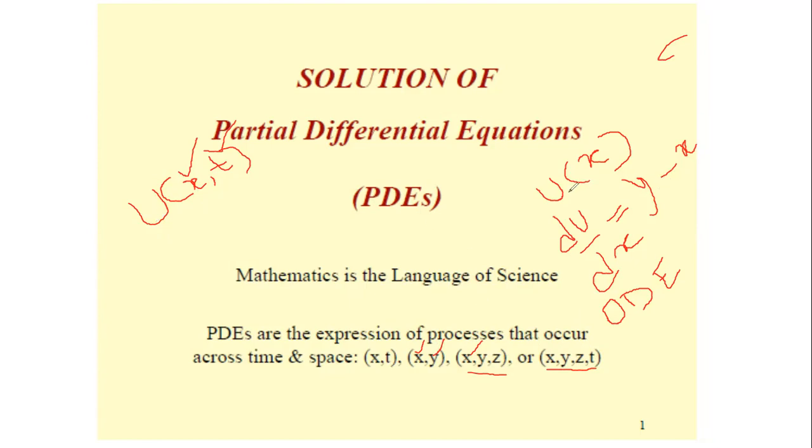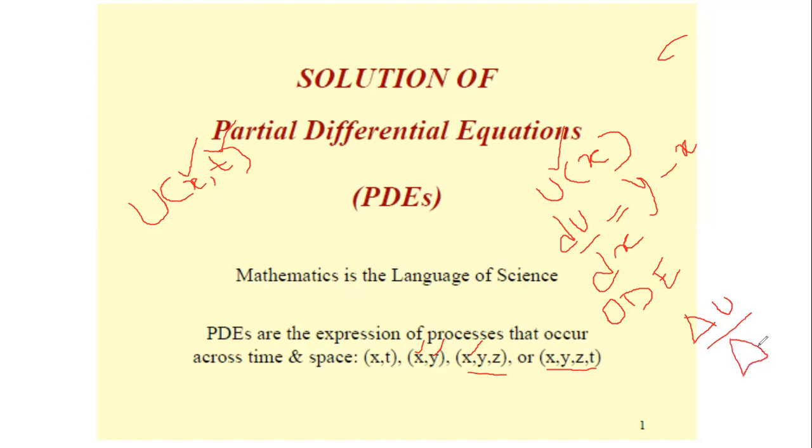Here you see that in ordinary differentiation, this u can change only with respect to x. So whatever small changes in x you have, that is the only influencing factor for this quantity u. So du by dx, as I have explained before, will be del u upon del x.